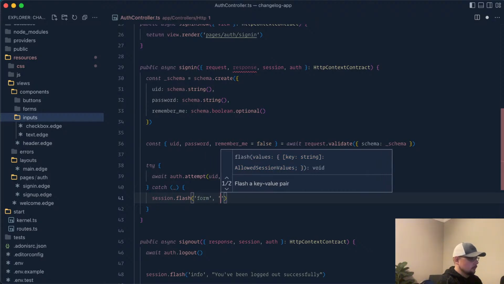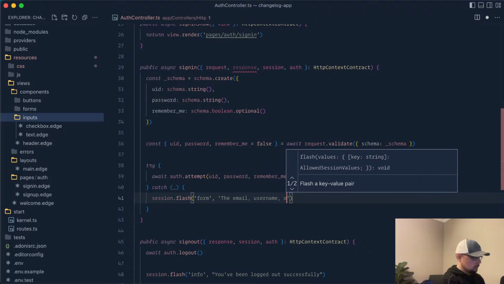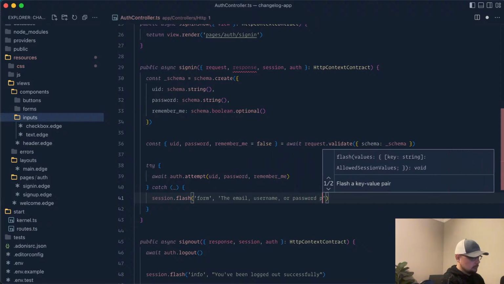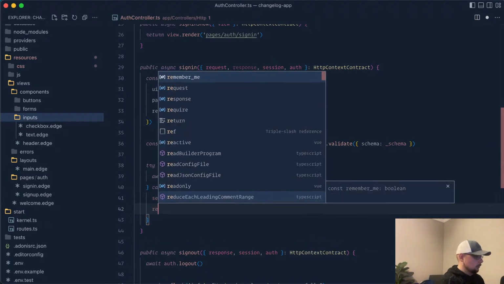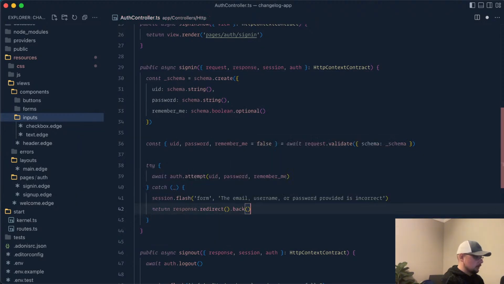We'll set this for the whole form, and then we'll do the email, username or password provided is incorrect, and then we will return response redirect back.